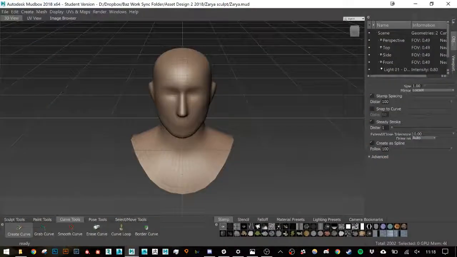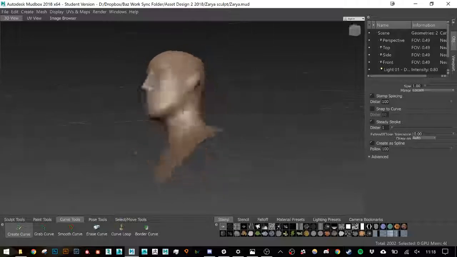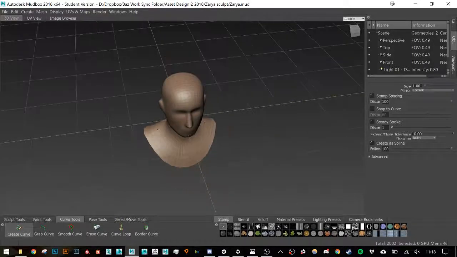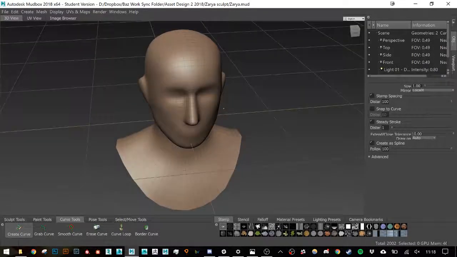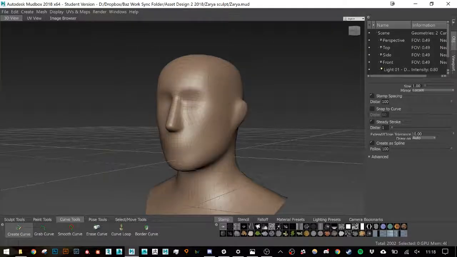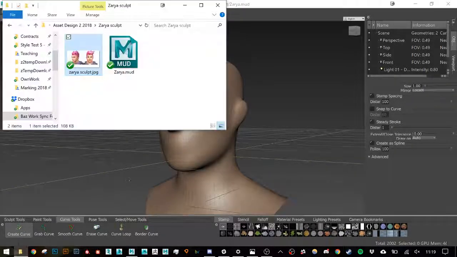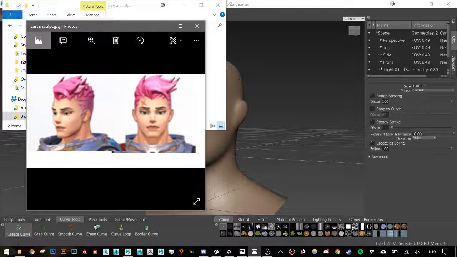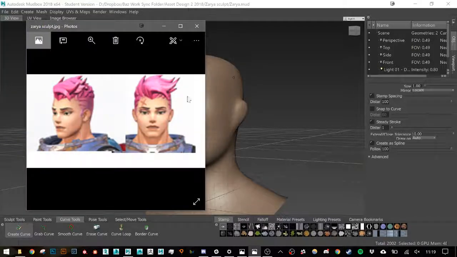So back to my box. We're starting with the basic head. Y'all remember how to move and rotate around, I hope. So we're going to try and get our reference image. Mine is actually quite terrible because it's very low res. I couldn't find a higher res version. But I have aligned the eyes and nose and mouth, so it should be usable.